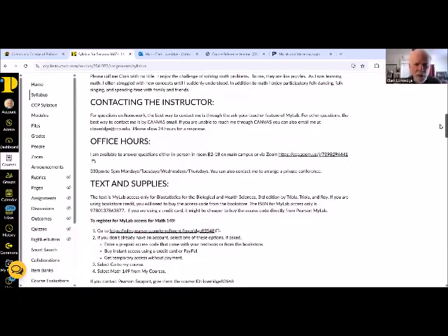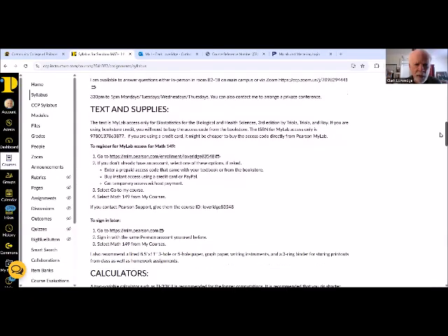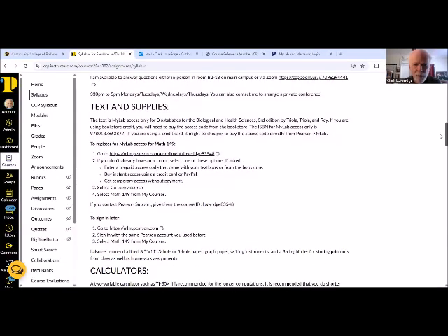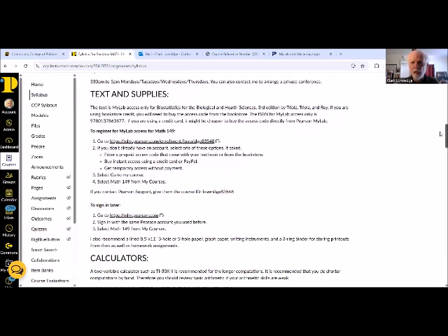There's information here about office hours, contacting the instructor, and a textbook. You don't really have to buy a hard copy of the text. What you need to buy is access to the online version of the text, which you'll need to access the homework assignments.